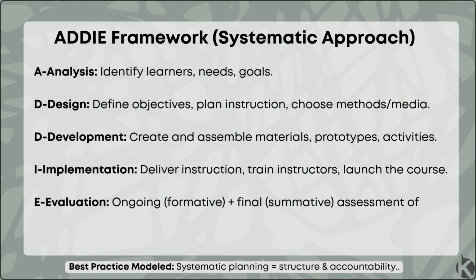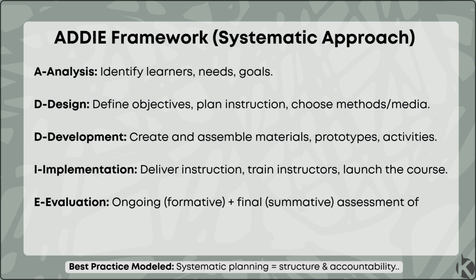This is ADDIE, one of the most widely used models in instructional design. Think of it as a structured, step-by-step process. First is analysis, where we figure out who the learners are, what they need, and what the goals are. Then comes design, where we map out objectives, activities, and the tools we'll use.